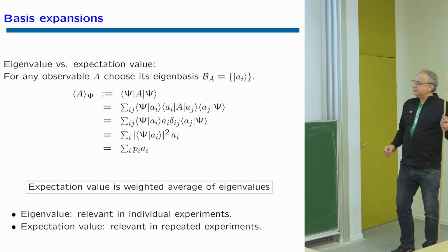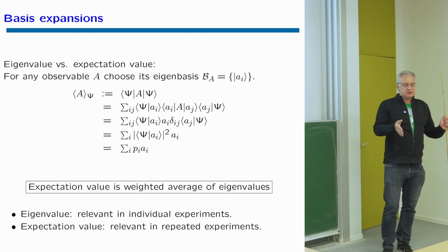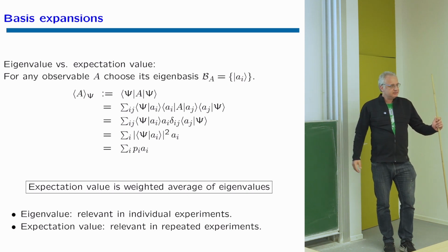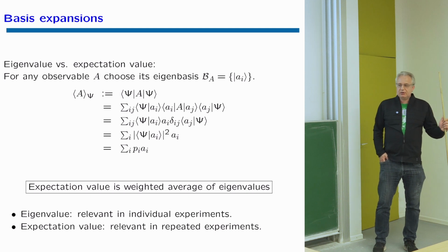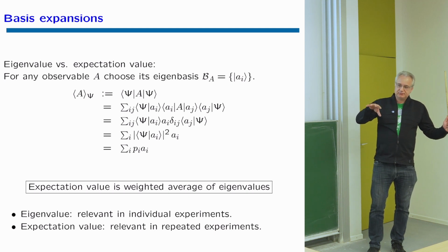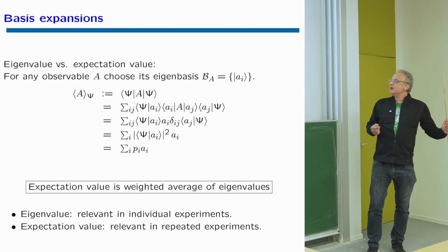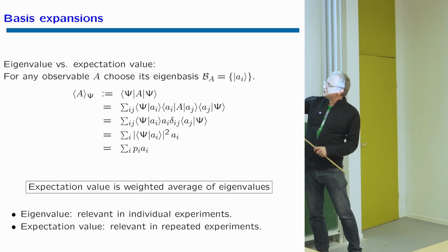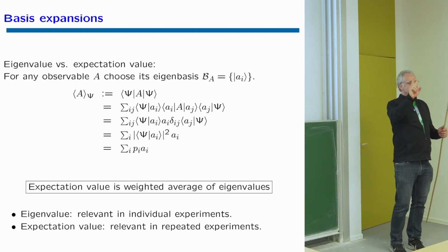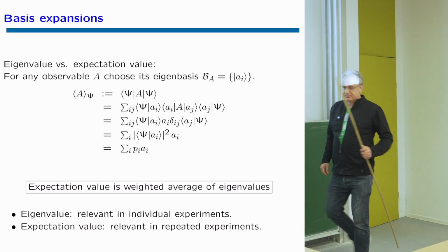As I said, it is a weighing of eigenvalues with the probabilities of those outcomes occurring. Good. The reason I bring this up is because you need to differentiate expectation values from eigenvalues. Eigenvalues is what comes up in individual experiments, and expectation values is what comes up if you make many repetitions. What eigenvalue you're going to get, you can in general not predict. Quantum mechanics gives us no way of forecasting that. We have to live with what we get. We can predict the probability distribution, and therefore we can predict the expectation value. This is what quantum mechanics gives us. Therefore it's very important to tell these two apart. They are different things.